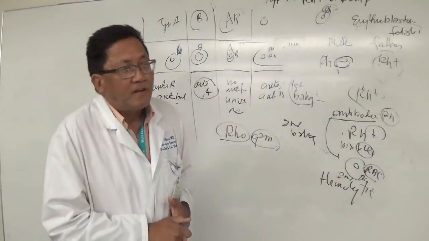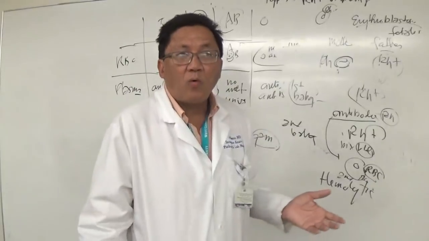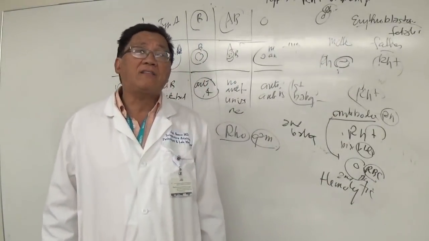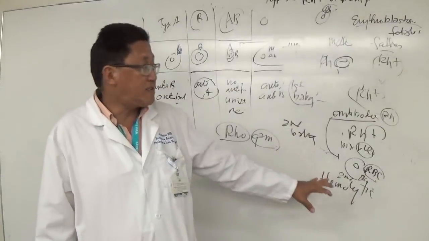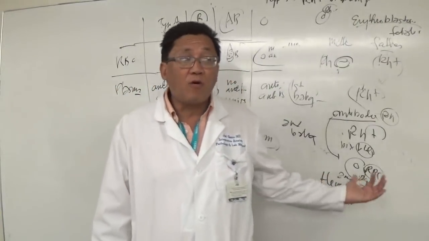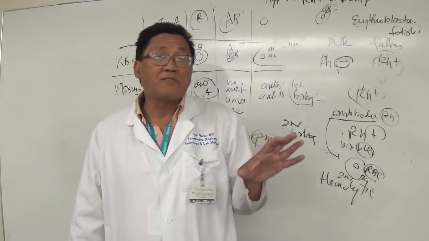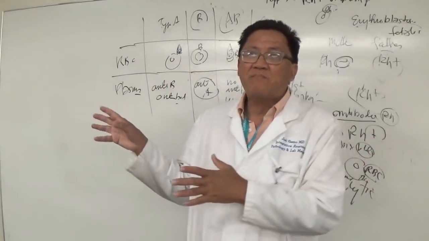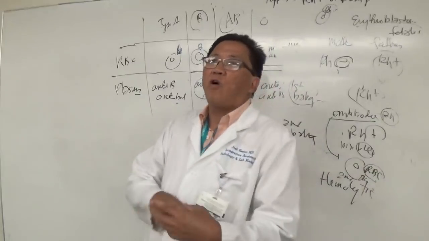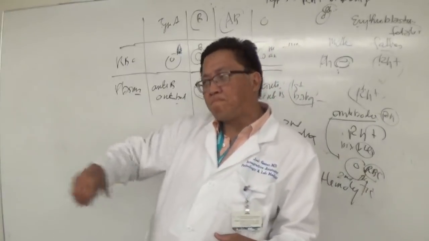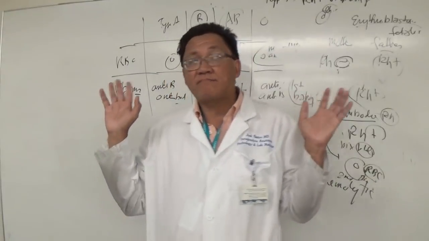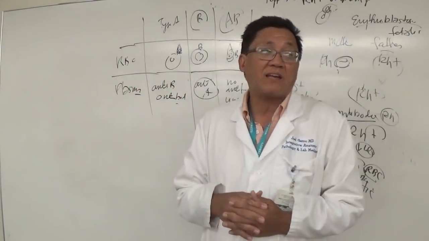Okay, now, so will the baby die? The baby could die. The only hope is that, aside from giving Rogam, upon birth, if you fail to give Rogam, I'm not an obstetrician again, it's called plasmapheresis. What is plasmapheresis? Like a dialysis machine where you get all the blood, remove all the antibodies, and put that down. I have no idea. I heard that it's a thing that you can actually do.